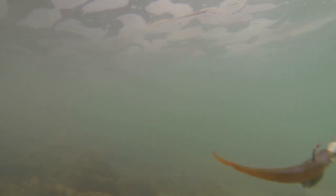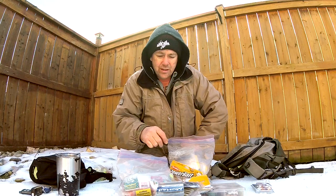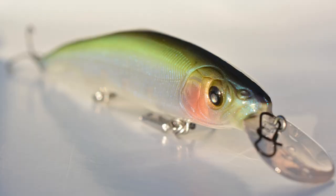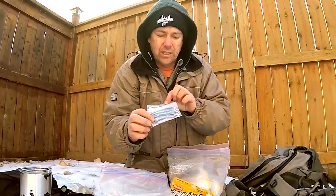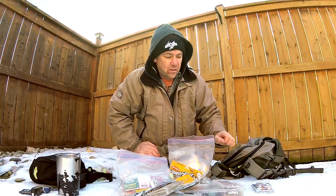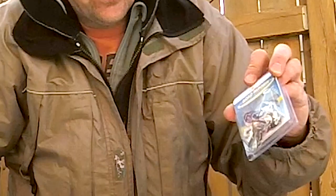I was actually fishing the Whirlpool one time with Roshi Nishine, that he has a bunch of jerk baits and bass baits, including these drop shot minnows, and I caught one of my biggest lake trout on this while I was fishing the Whirlpool with him a few years back.